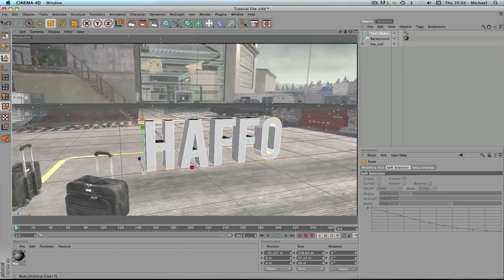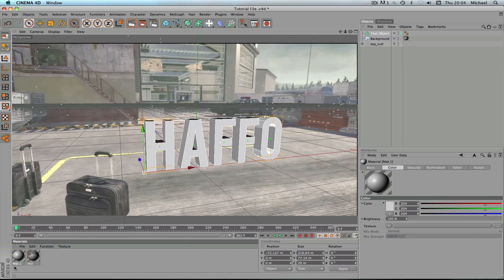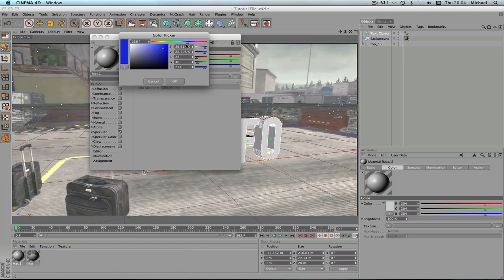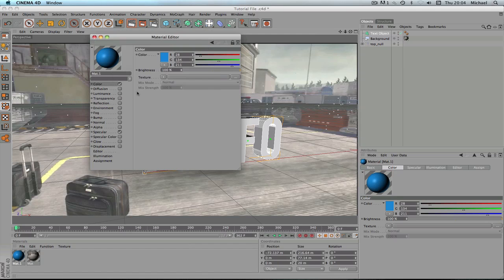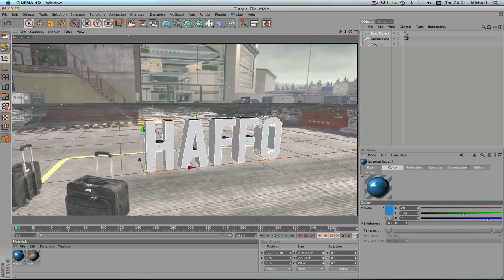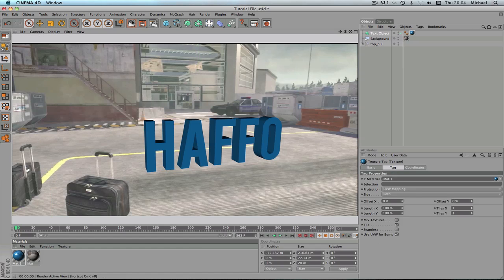It looks fine. And now we're just going to create a quick material. This is going to be nothing fancy, guys. If I wanted to spend time on a material, I could quite easily do that, but I don't want to because time is of the essence here. So it's going to make that nice looking material there and just drag it on. And as you will see, it looks bad, basically.